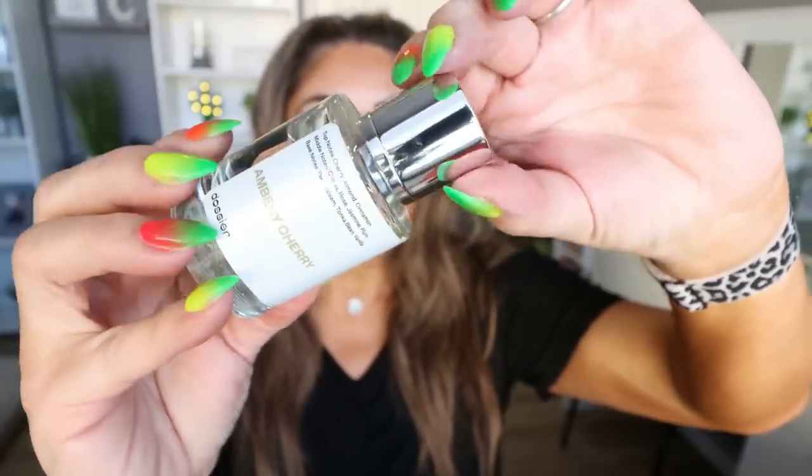Perfume — you already know I love perfume, and you know I love Dossier. Dossier is such a great brand; they replicate high-end fragrances for affordable prices — $29 to $39 per bottle rather than hundreds of dollars. The scent has excellent lasting power and they are a dead-on match to the high-end fragrances. I decided to add two new Dossier fragrances to my collection in April. The packaging is so nice — these make great gifts. You receive a card with the perfume name, what high-end fragrance it replicates, and the notes, and the bottles have a magnet lid I love.